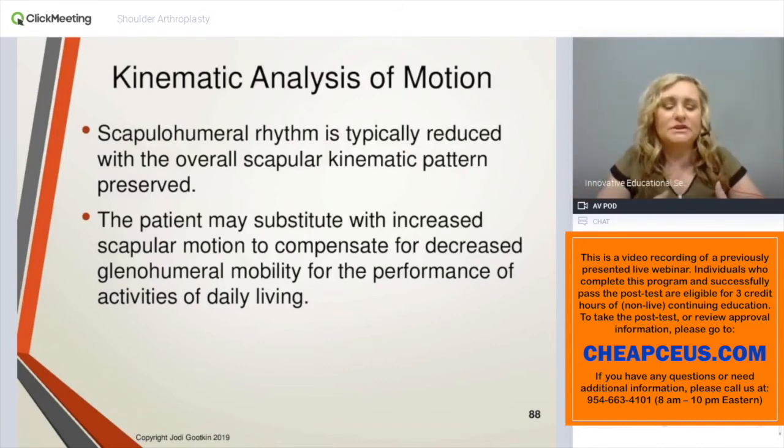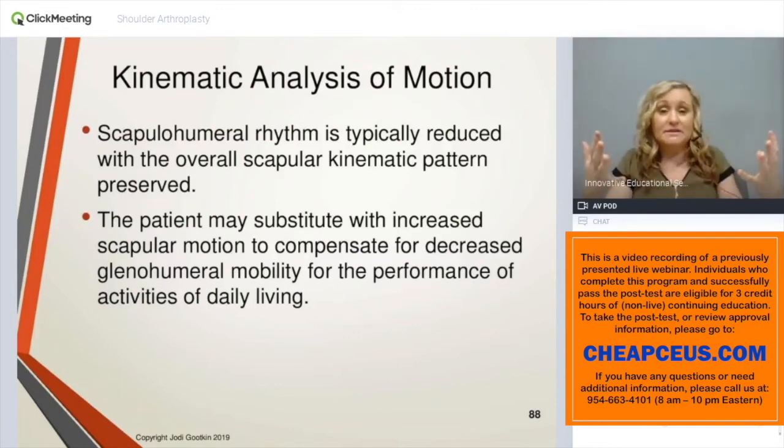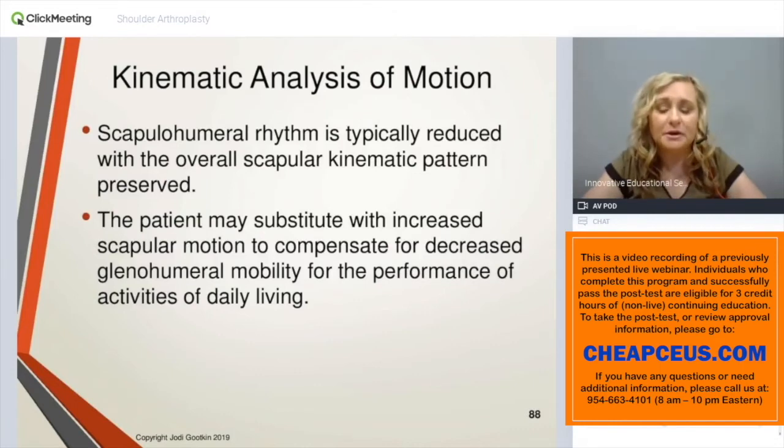So they looked at a study from 2017, a very small cohort, but it was interesting what they did. They had 14 patients who underwent a total shoulder arthroplasty and 9 patients who had a reverse. And they looked at them lifting to 90 degrees, 60 degrees, 30 degrees, and they looked at that scapulohumeral rhythm and dissociating the scapula from the humerus, because now that they've had surgery, that is possible. They should be able to move in a more normal and typical movement pattern.